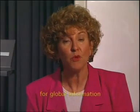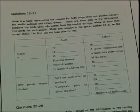Second, another reading skill which you need to develop is skimming. This is done to get a general idea about the contents of an article. We skim for global information. The quickest, easiest, and most beneficial way to do this is to go straight to the questions. The questions really consist of a summary of the text. Next, look carefully at any graphs, tables, or diagrams which may accompany the article, since they contain large amounts of condensed information.